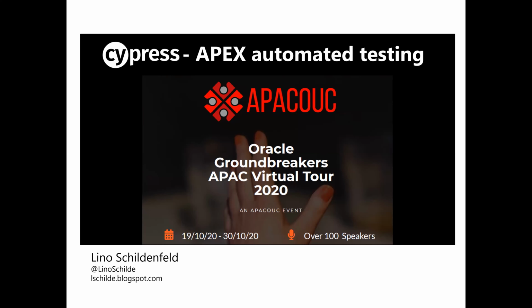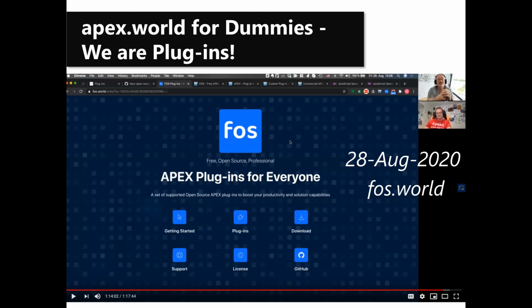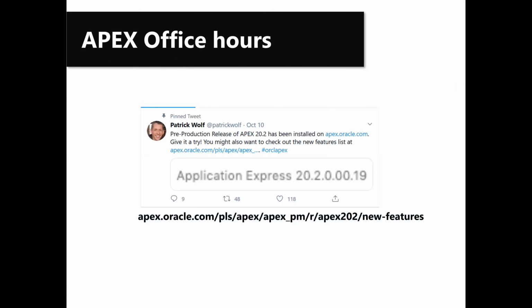jump into it, just a brief. I always include the latest news from APEX world. Not sure if you have seen it or not. I would call it now an older news, but it's from like August now. The APEX team has announced 3 open source plugins, which are hiding behind fos.world. If you want to check them out, definitely. There's also broadcasts on the APEX World for Dummies. If you Google that and check out We Are the Plugins, there's an awesome talk by Matt explaining how it all goes.